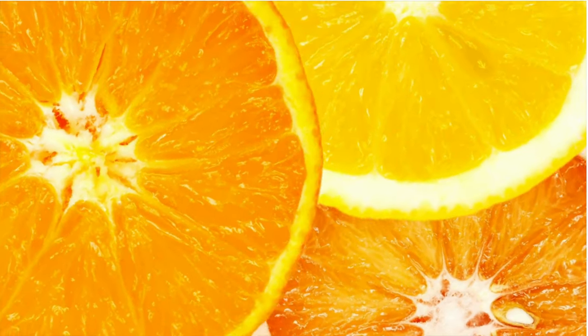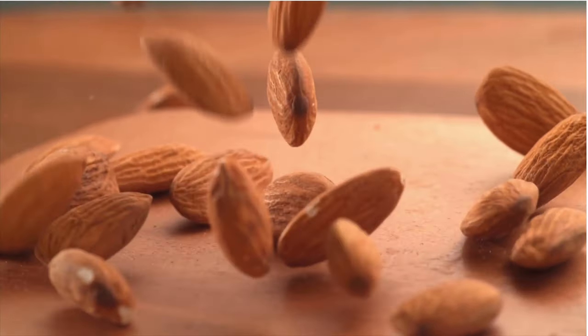Number four: fruit and nuts. Fruit loaded with vitamin C is good for our immune system and overall well-being, but vitamin C also supports getting rid of pigmentation and helps with collagen production. Nuts are loaded with essential fatty acids and vitamin E. Vitamin E acts as an emollient in the skin, is a fabulous mood balancer, helps keep the lipid layer healthy and hydrated, and is also a potent antioxidant — so it helps fight the signs of aging.